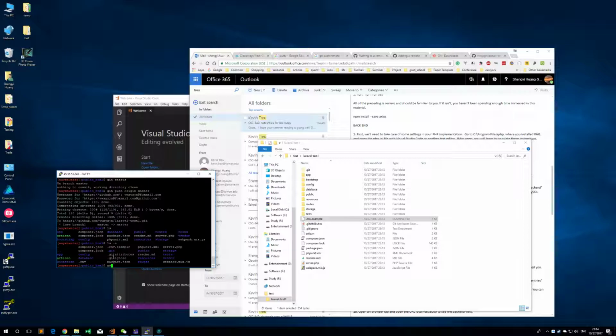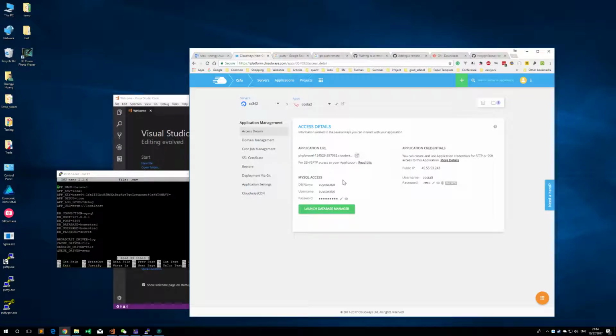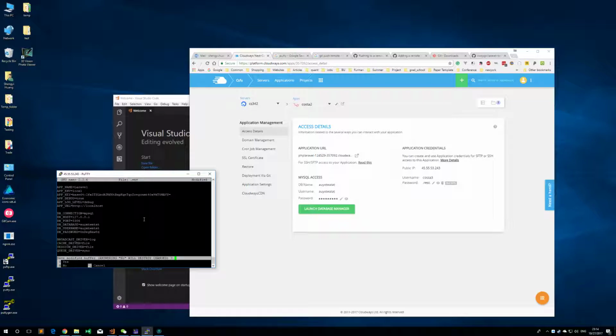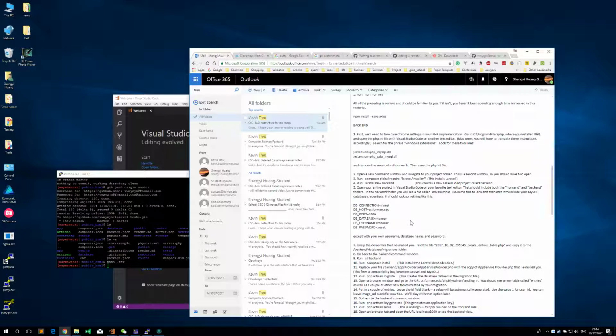So we're gonna say nano .env, and then we go to our Cloudways and then copy the database name, as well as the password. And then I just say yes. Okay, and after that, this is being configured.